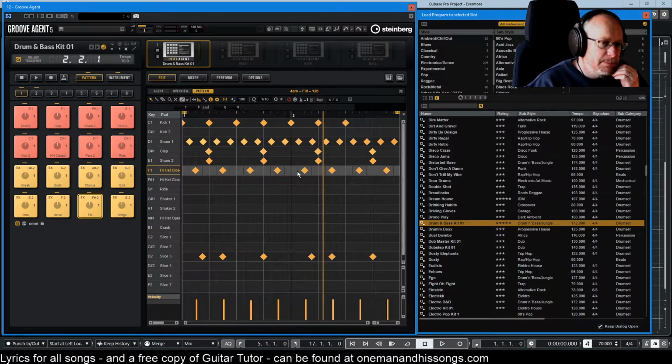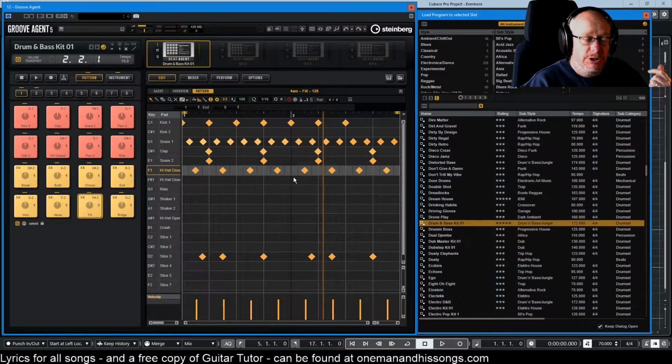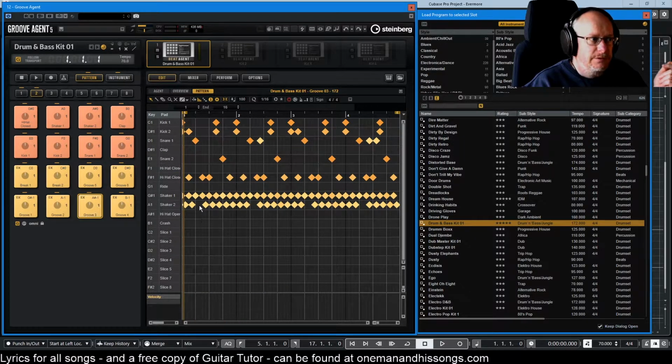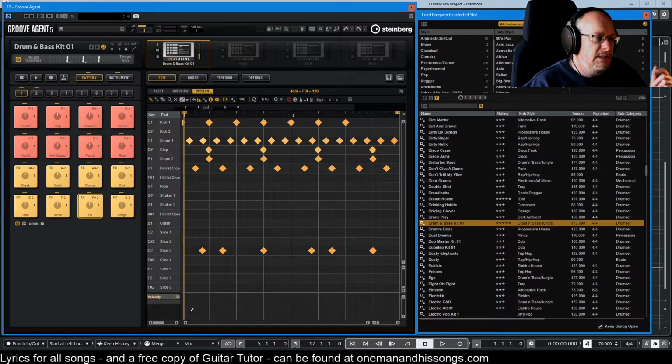So I'm going to make this pattern a little bit more similar to the groove that I really like from my original kit. Here's my original kit. Here's my original groove. And I'm going to take 2 minutes, well I've already done it, to write down kick 1, kick 2, snare 1, snare 2, hi-hat closed, shaker 1, shaker 2. Those are the sounds I want to base any of my other grooves on. Back over here, this is the groove that I am going to make fit into my song.